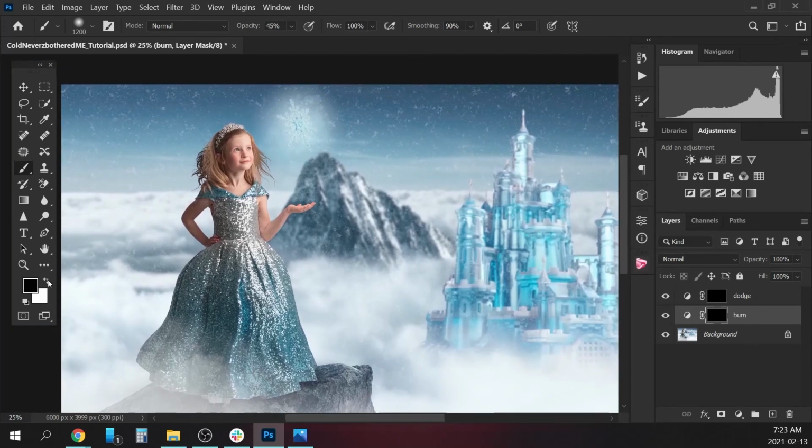So with my white round brush on the burn layer, I'm going to run it over all of her shadows in her dress. Maybe even under her dress here.